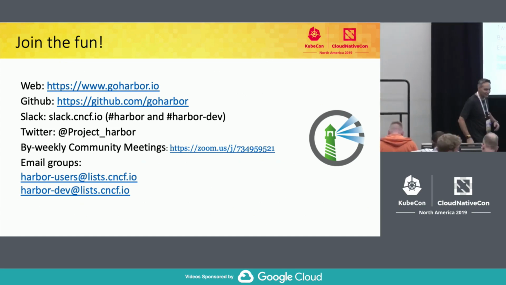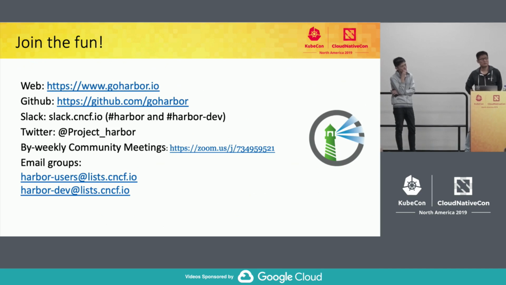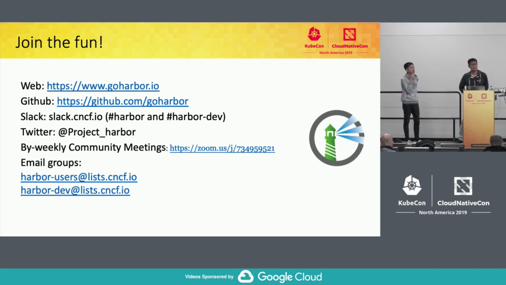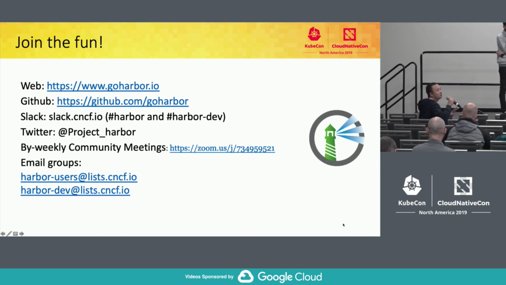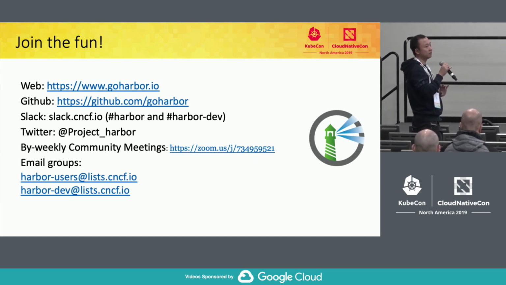While Notary is the standard for signing in the Docker and Docker distribution universe, those of us on the CRI-O side typically use GPG as prior art for signing. Have you considered an alternate signing scheme? Daniel, do you want to answer the question? In short, we will stick with Notary because Notary is making improvements. They have a session tomorrow on how they will better handle signature replication in the multi-registry world, and we are moving toward OCI. I envision that TUF and Notary will still be the most recommended way for signing any OCI artifact. Currently for the Helm chart, we introduced GPG, but I don't think we are moving away from Notary very soon.